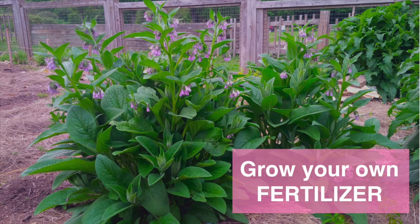The benefit of growing some comfrey is that you can simply chop this whole thing down, chop it up into little bits and deliver it to the soil, and it will compost in place and it delivers nitrogen back into your garden. How cool is that, that you can actually grow your own fertilizer? And you know, when you're growing nutrient-rich food, the number one thing to do is to replenish the soil. And you can chop this entire plant down, put it in the soil, and it will grow back. And there's more that you'll hear about later in this presentation.